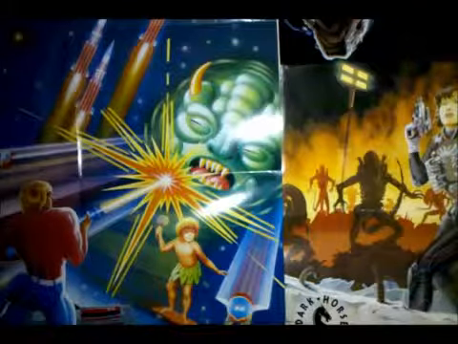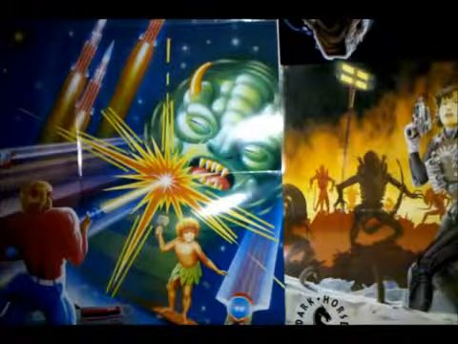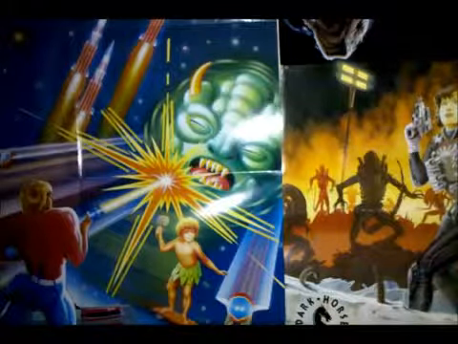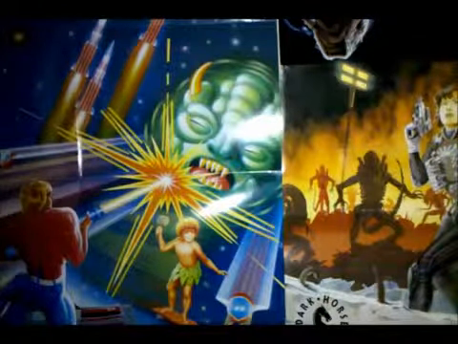This time we're doing 3 consoles: Atari 2600, the ColecoVision, and the Intellivision. Now, I have kind of a lot, so I should probably just get started. And I guess we'll start with the console I have the least amount of games for, and that's the ColecoVision.